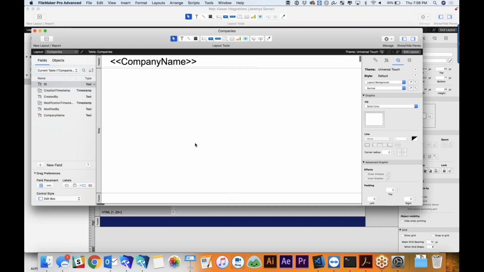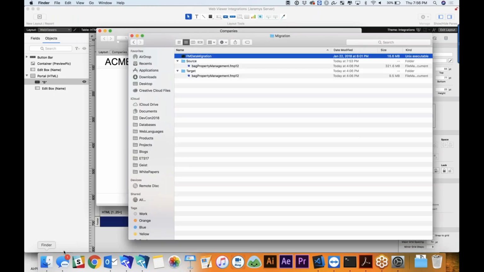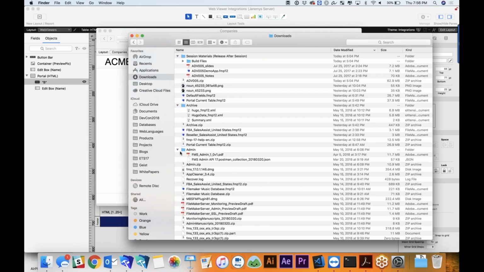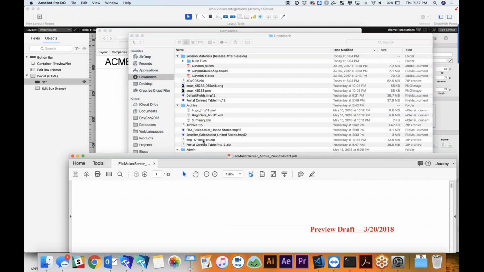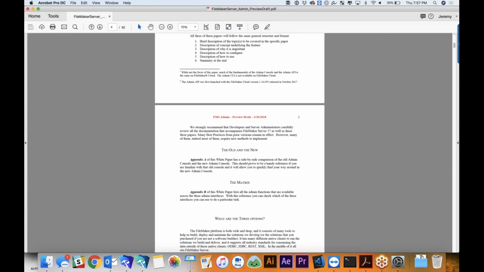It's completely different. Console is completely different. No, I mean, the back end is the same. Let me see if I have that. Essentially, the cloud was building on the admin API.